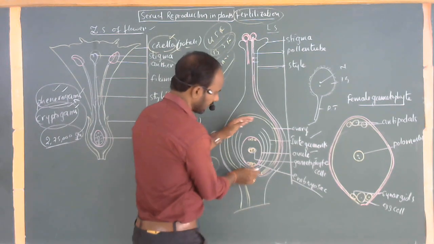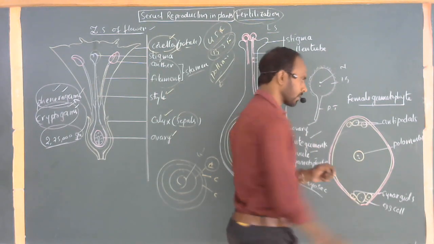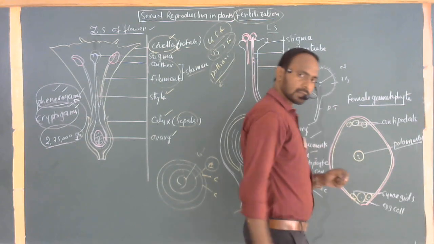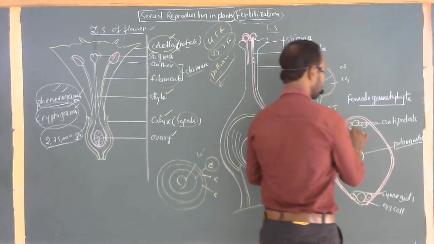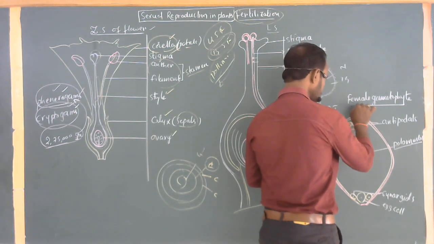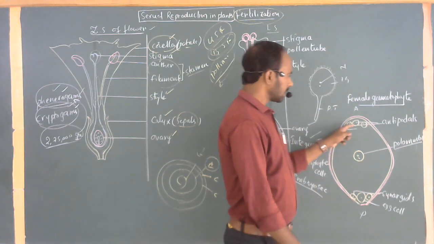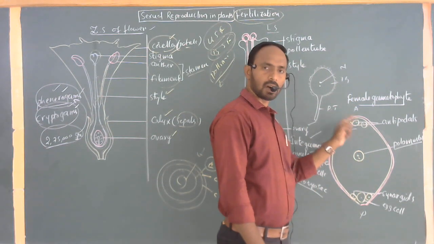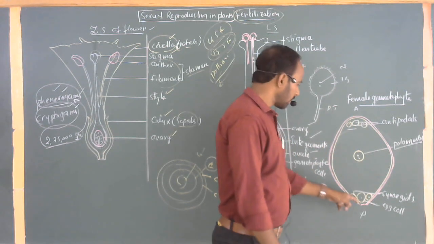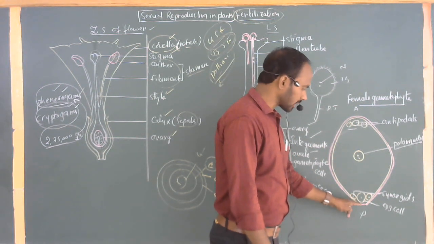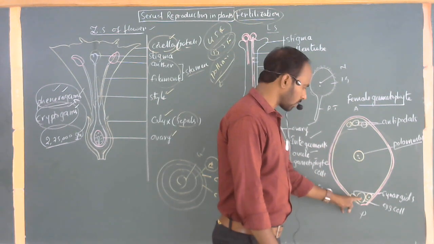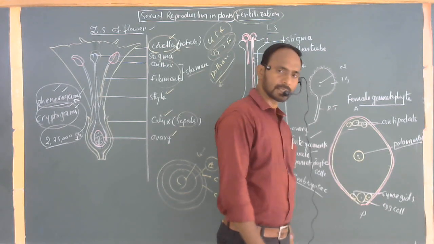Within the center point, this one is enlarged here to understand. This is called the polar nucleus. Okay, anterior region and posterior region. These are the antipodals; the function of the antipodals has still not been discovered by scientists until now. These are the base part. On the base part, there are 3 cells present. This is the egg cell, and these 2 are called the synergids.